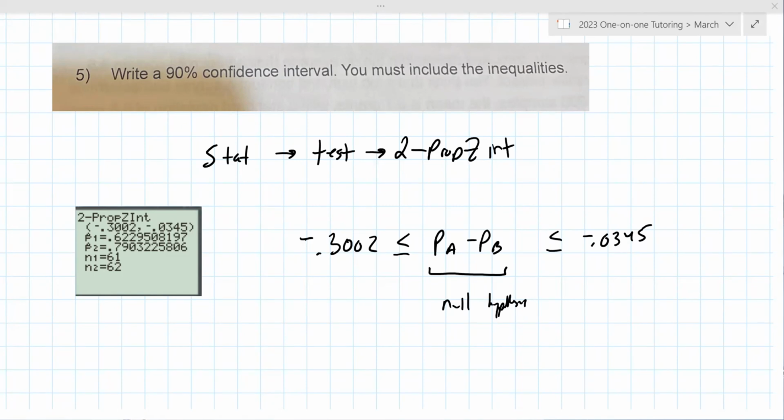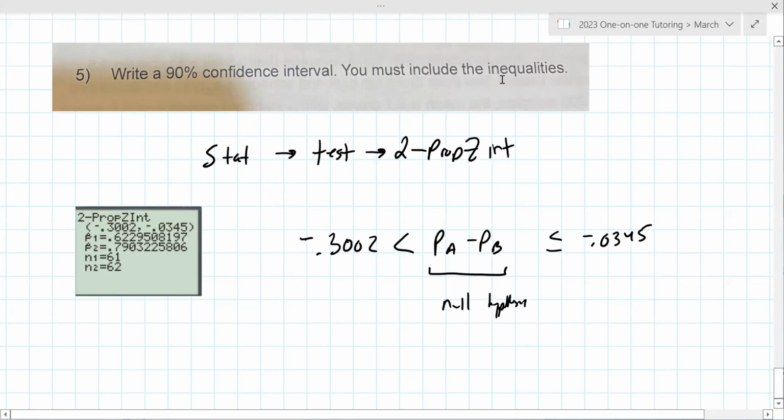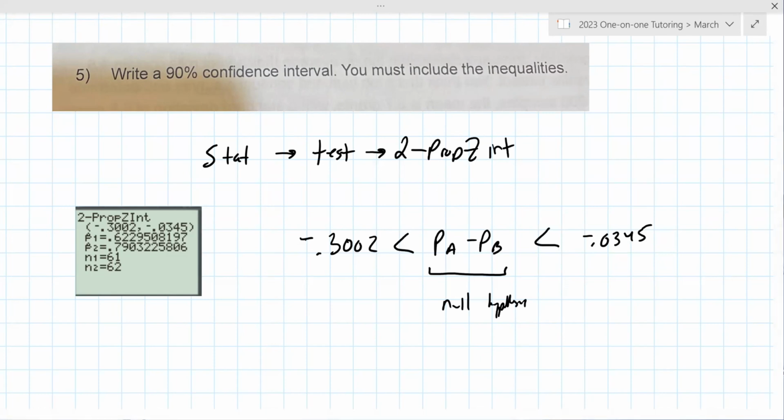Let me see if I can find out here. In every other class I've seen, it's never written as an inequality. It's always written in interval notation, although it doesn't include the endpoint. So I guess I would probably go right there. I would change it to just a less than and a less than. But really we got kind of away from the main point, which is you've got to know how to do this. You've got to know how to go to the right place to push the buttons for this.